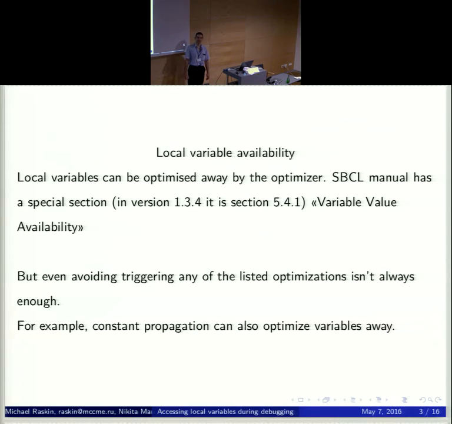And then there is the single use variables thing, which technically is described and you technically can work around, but sometimes it is just very convenient to have a variable that you only assign once and only use once but can inspect. With the SBCL optimizer, it always gets optimized away in some situations, and you cannot force it not to go away except by false use, which is not very pretty. You don't want to do that all the time.